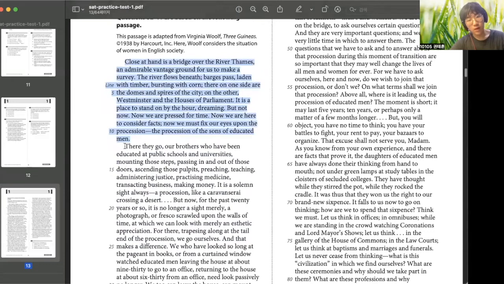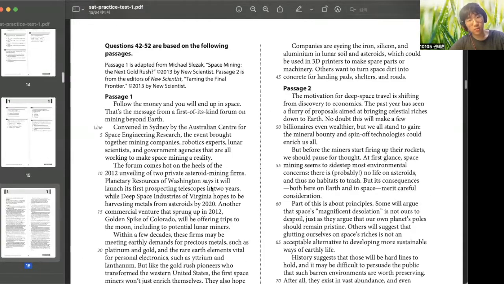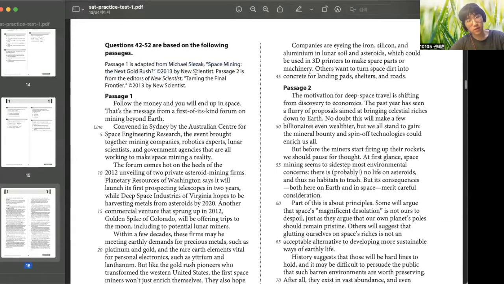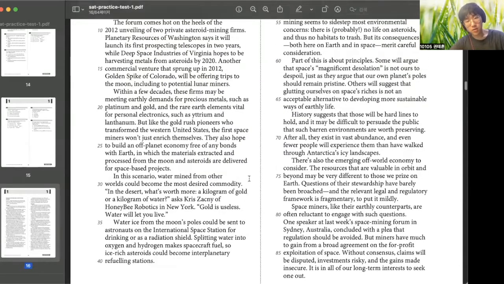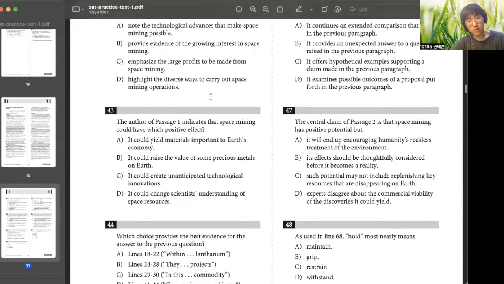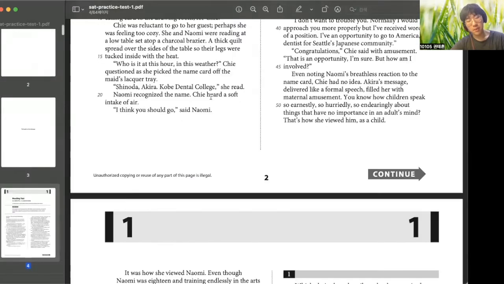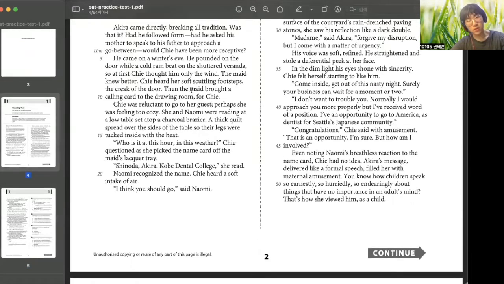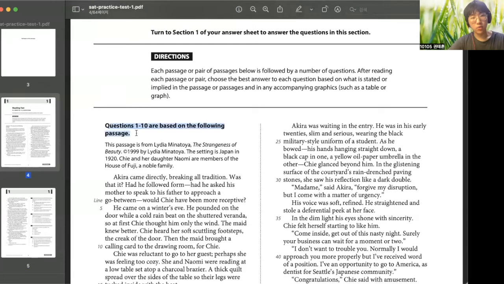So I advise you to go through the second and third passages quickly, and then go to the fourth passage and spend more time there. And then the fifth passage is mostly social science or just science, as you can see. I think this is about robot science, which is 3D printing, that kind of thing, which goes into the category of plain science. So just going over the whole thing: the first passage is always fiction; the second, third, and fifth passages are social science, plain science, or social psychology; and the most challenging fourth passage is about historical letters, speeches, or essays.